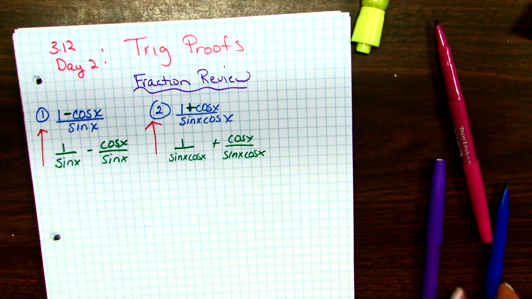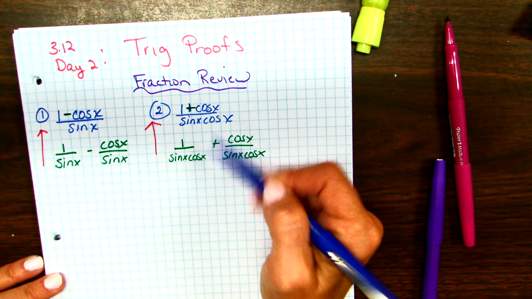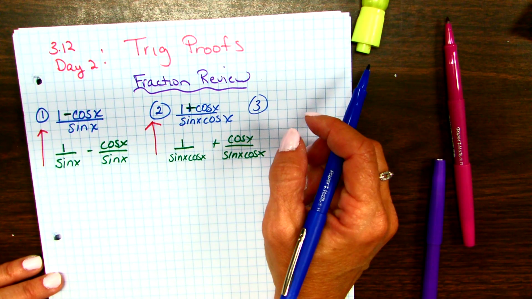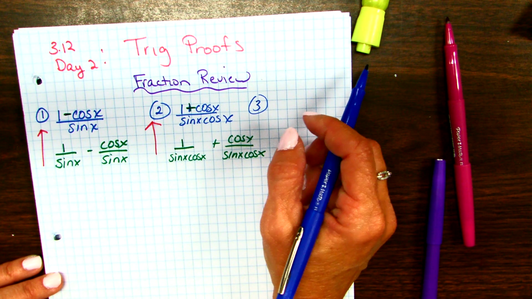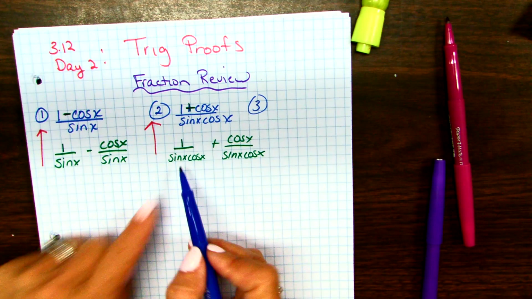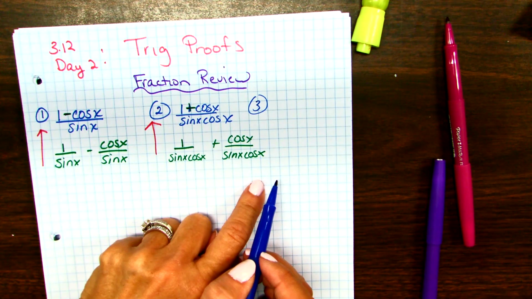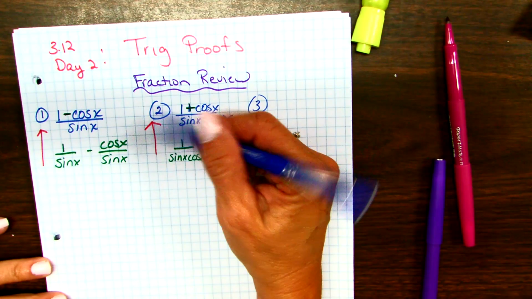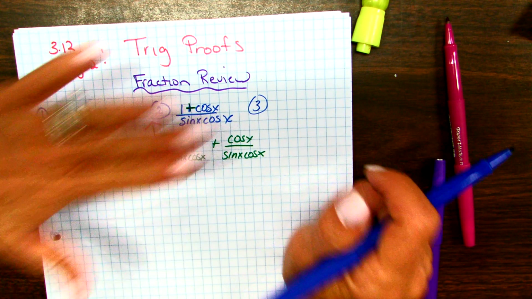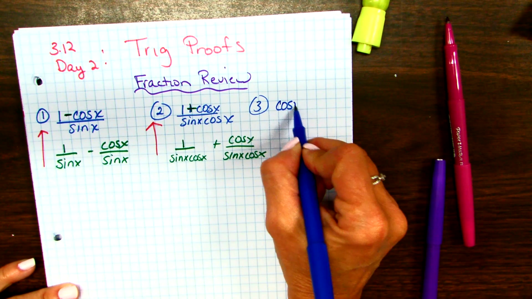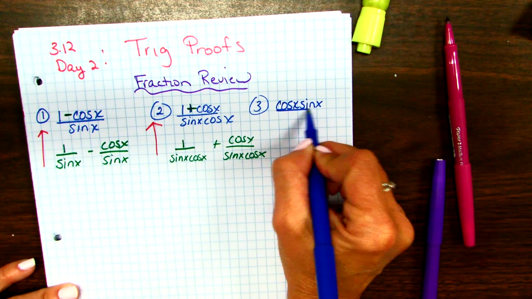Anybody have an idea of what the common mistake is that students would make on this type of problem? Yes, they'll split the sine and the cosine. For some reason, they'll think, okay, I'll do sine x under this one and cosine x under that one. That's not what you would do. You would not get that answer. That's why this backwards arrow thing I write is really helpful. Does this equal that? Okay? And then let's do one more of these.